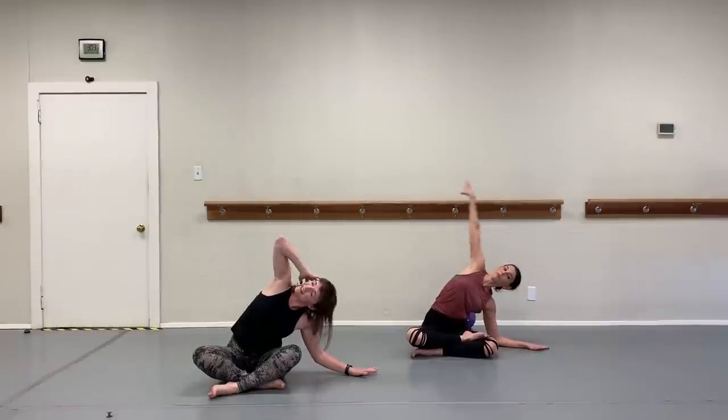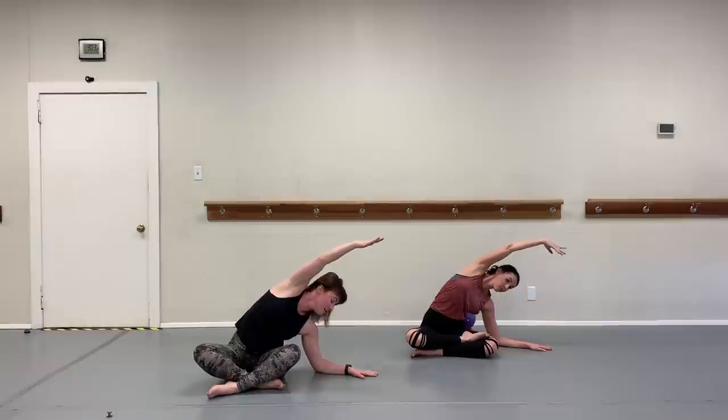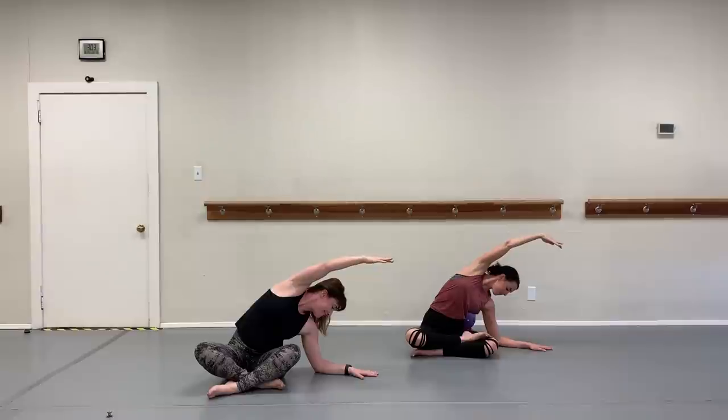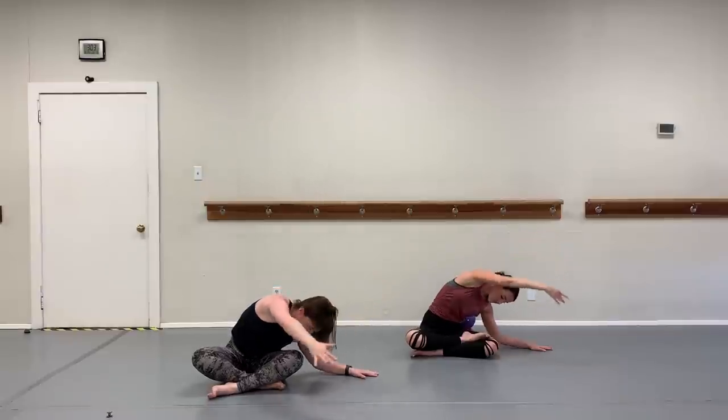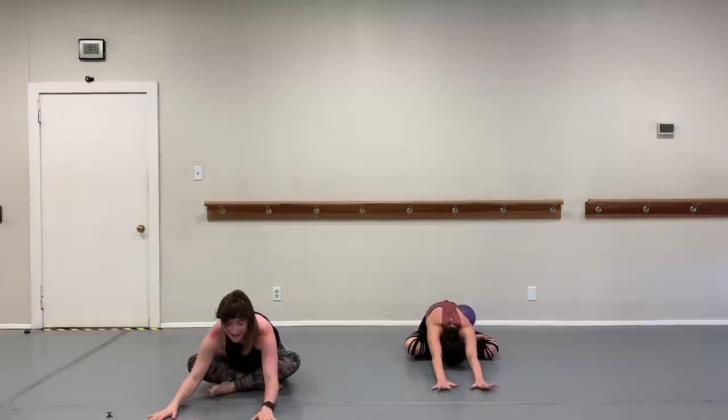Stretch it up and over. Sit bone presses in the opposite direction. Good job. Wrap it around, just step in front of those legs, forward fold directly over those crossed legs, hold right here.